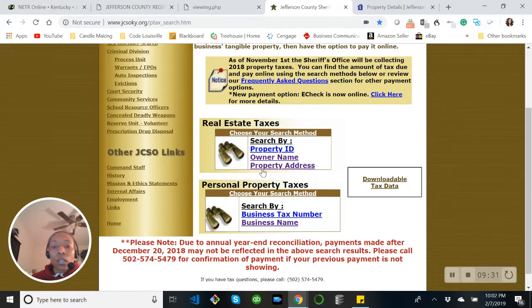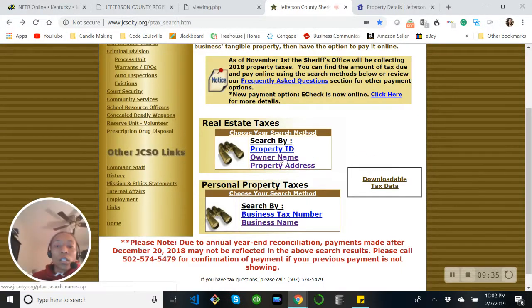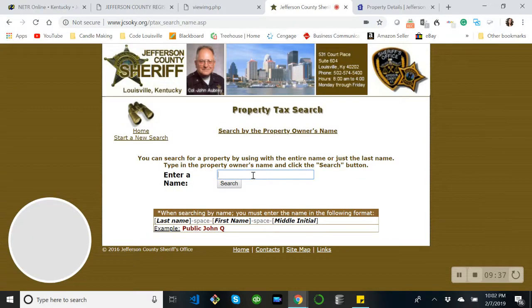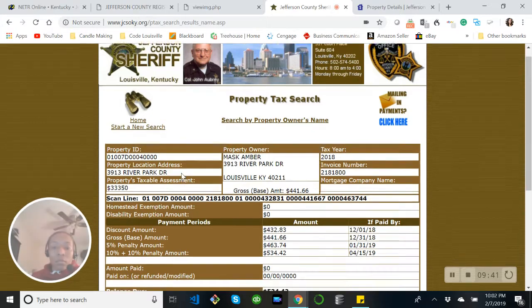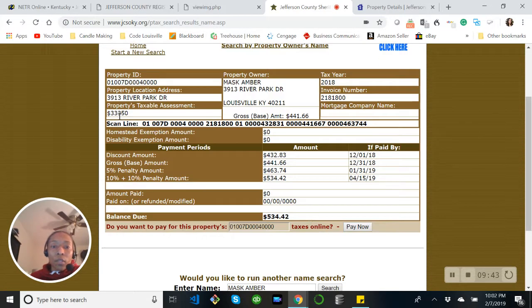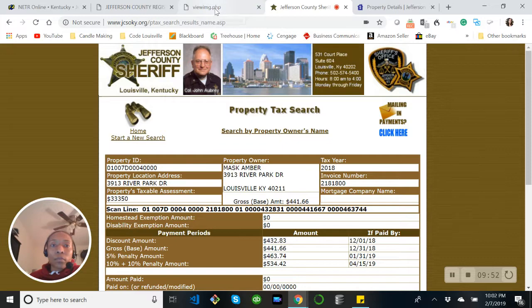Let's see. Oops, not property address. I could look it up by the property address. Let's look up by the owner name. Okay, so yeah, here's the property. So yeah, there are taxes due on this property that have not been paid.